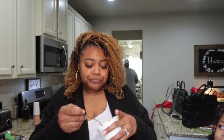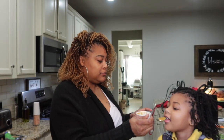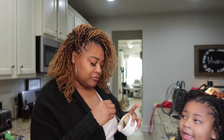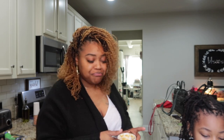It is good. Here, you want to taste that again? Tastes the same a little bit. It got cinnamon, but it tastes the same. Add some cinnamon and some brown sugar to it if you're not a savory person or you can't get with the taste. And a little bit of salt, so it's not too sweet.